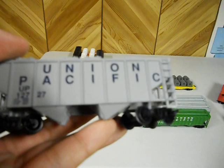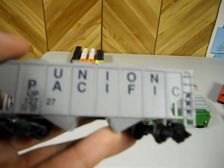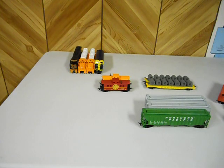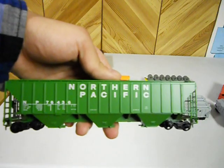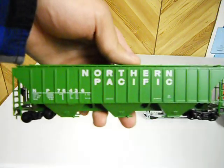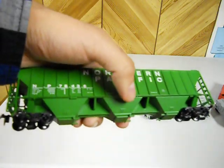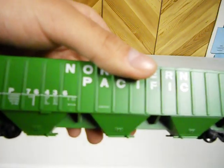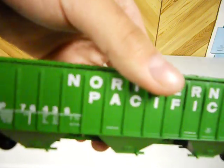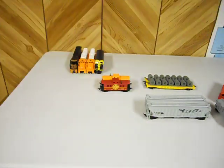I've got a couple of Union Pacific engines that I would run these with on the floor. I never built a layout but I would still lay my track on the floor upstairs — I'm in the basement right now, but the floor upstairs is hardwood so it's pretty sturdy to set up some HO scale track. Next up I've got this Athearn Northern Pacific 57-foot covered hopper — very beautiful unit. I had to put this together. It's pretty heavy because it's got a weight in the bottom to hold it down on the track so it doesn't shake too much, though every so often the weight rattles loose and I have to open it up again.